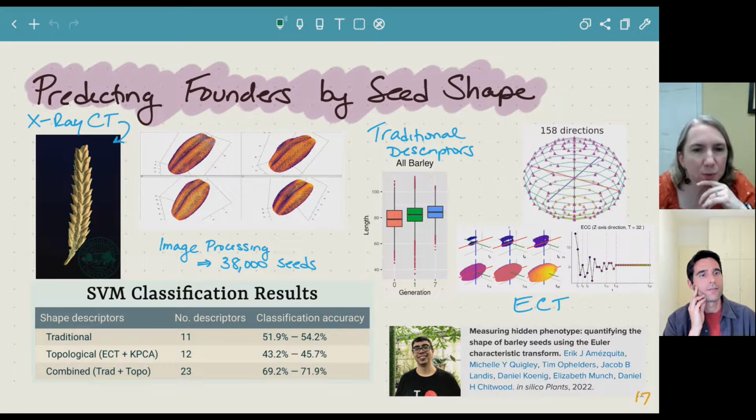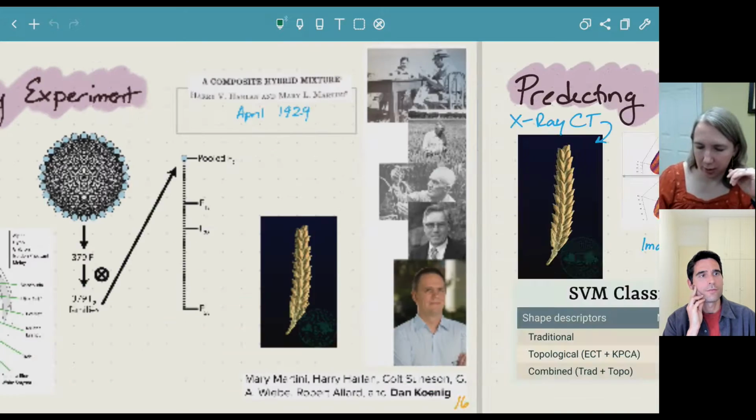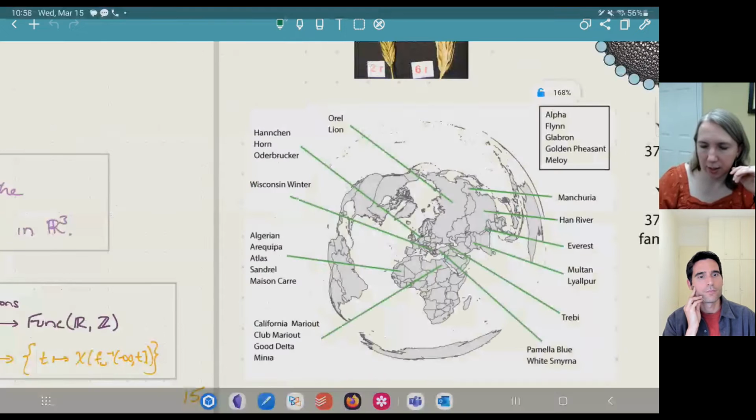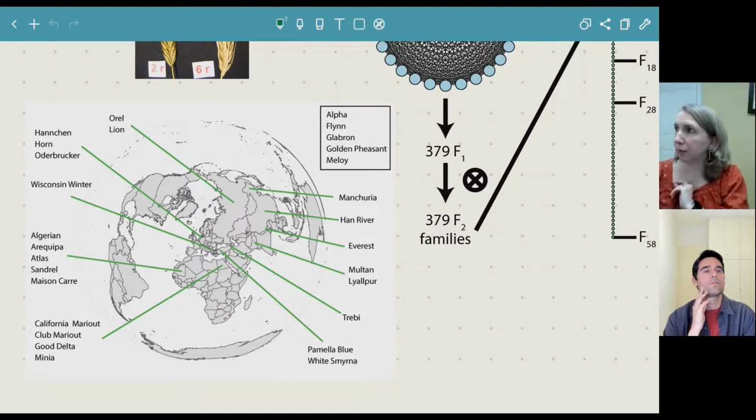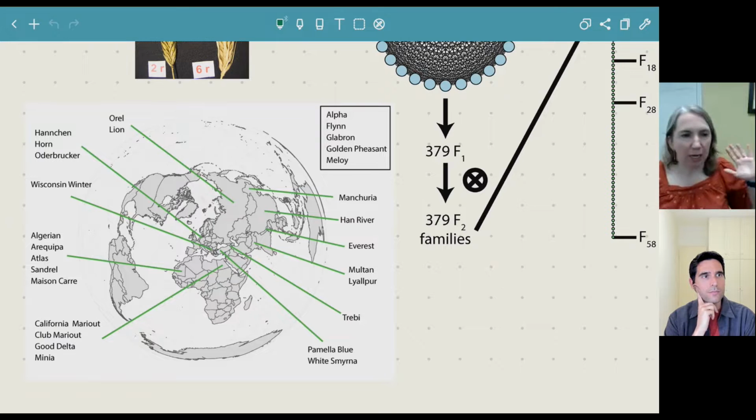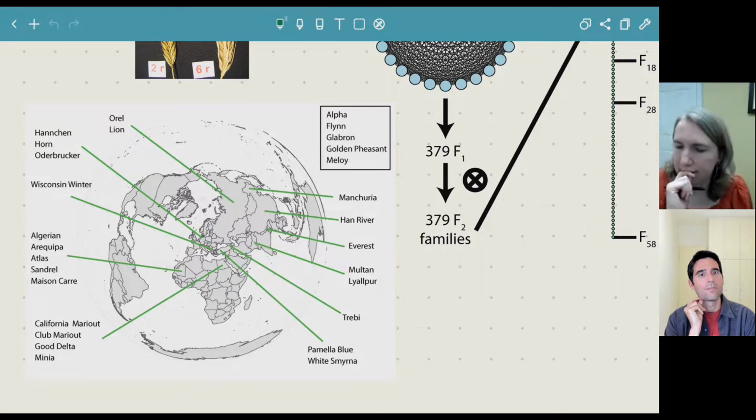So what we ended up doing in this case, the actual model that we were building, those results were just talking about the original founders. So we have results that are applied to the later stuff with predictive modeling and trying to say how much of the founders made it through the lines. But in this case, we were measuring, if you have original labels based on this barley panicle came from this particular founder, then we were trying to predict which of these founders you were actually working with, right? In this case, I think he just did one against all for each of the different labels and built a predictor that way. Does that answer your question?